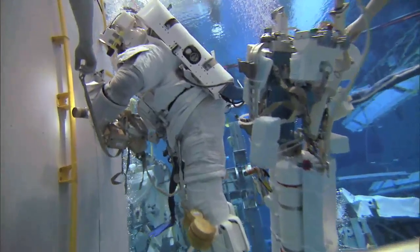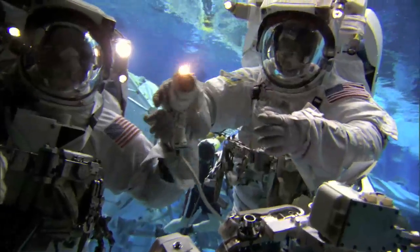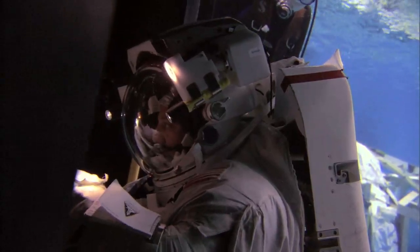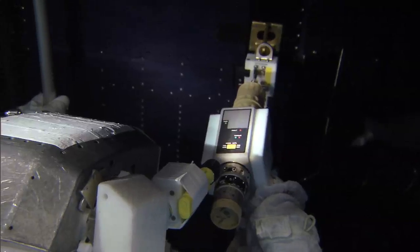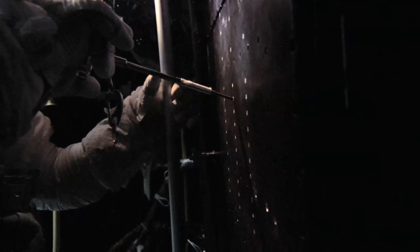The challenge became: can we get to it? This particular activity to try to fix STIS wasn't meant to be done in space — it was meant to be done here on Earth in a clean room. Since no one ever expected this to happen, when they sealed up this instrument, they sealed it up so it was nice and secure. In fact, there are 110 very small screws that we need to remove from the instrument in order to gain access to the board we need to replace.